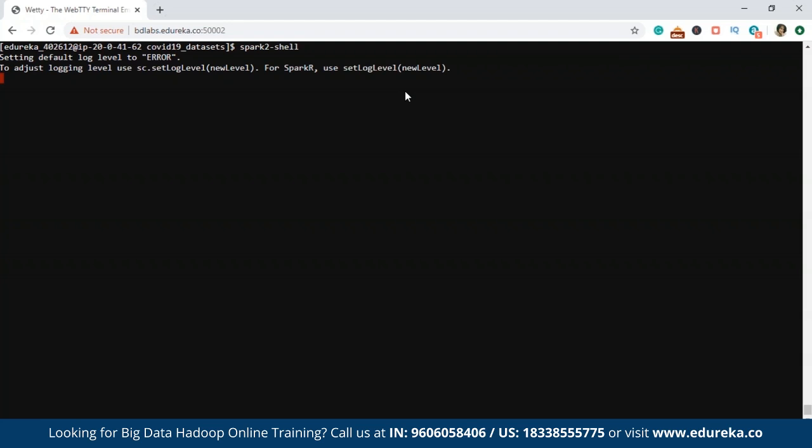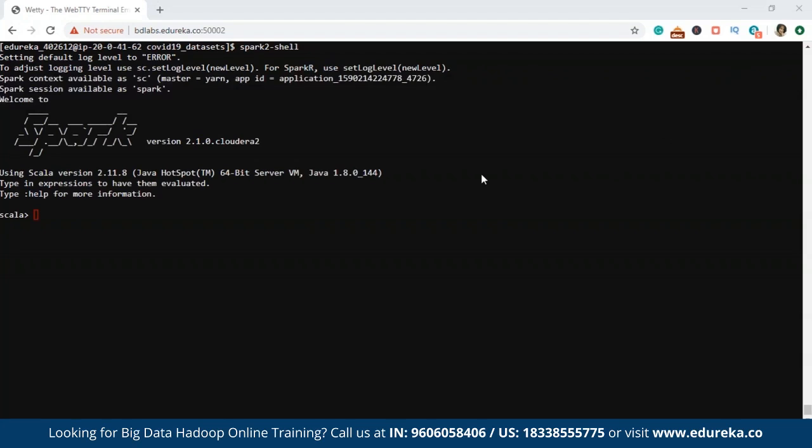Now basically Apache Spark is an open source distributed general purpose cluster computing framework, which basically will give you an interface to program entire clusters and perform implicit data parallelism, and it'll help you with fault tolerance as well. Okay. So now basically what I'm going to do is run a couple of commands so I can access Hive through here.